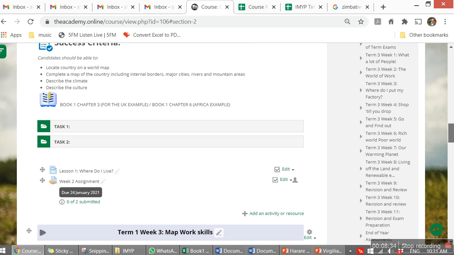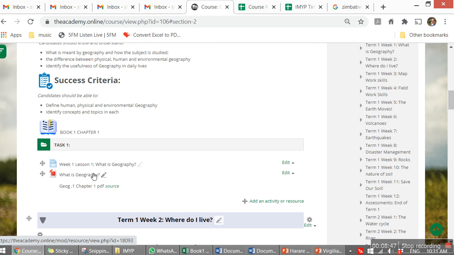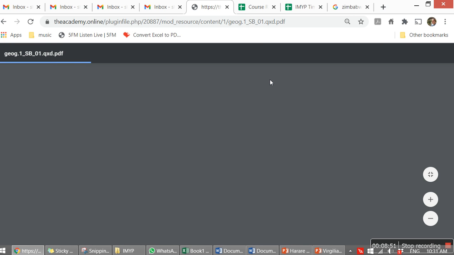And then according to your timetable, when it's time to have your lesson, you'll click in on your Zoom lesson. Your students will join the lesson. You'll open up your learning resource, sorry about my child, and share it on your screen. Your students will then be able to see that, and that will guide your lesson. And then they will, of course, submit their assignment by Sunday at 5 p.m.